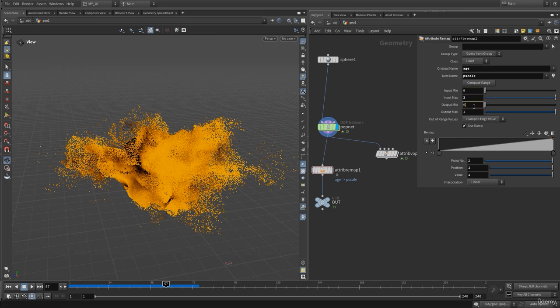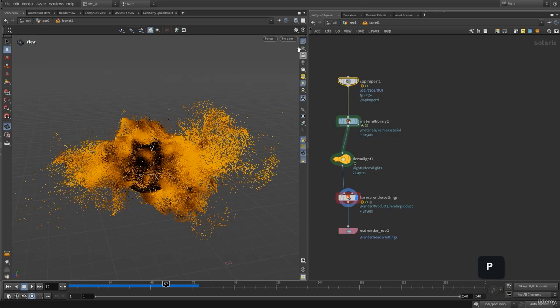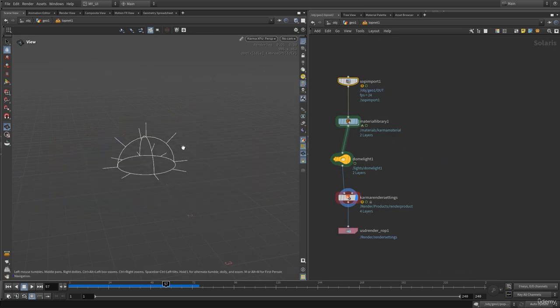And now I can just remap them, and in here I can just say the same thing, that at the start we have the scale of 0.01, and as our particles get older their scale should reach 0. And now we have an additional option to play around with the ramp, that is an additional functionality also built in, which means I can just adjust and play around with this ramp value to further refine my pscale. Let's go into the LOPNet and let's render this again.